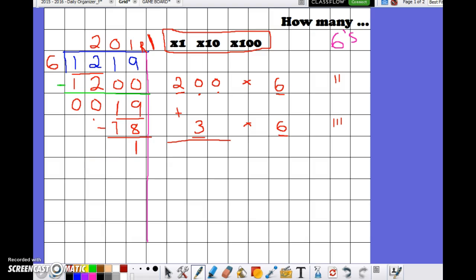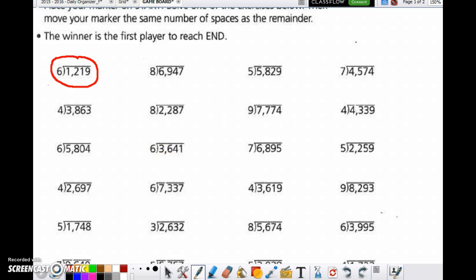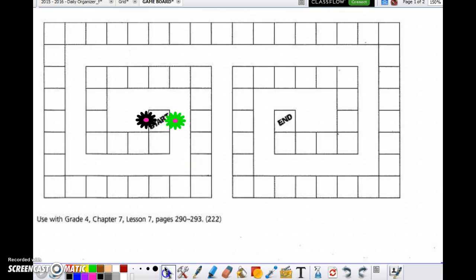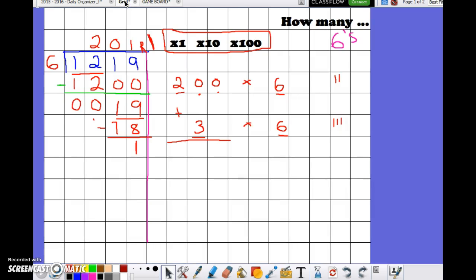With a remainder of 1, I now can take my game board piece, which again, remember, I'm playing with this piece, and move 1 space. Really, that's not all that many, but at the same time, I'm just trying to finish ahead of my partner here who's about to jump on the start space. So let's assume that my partner was also checking this problem. What they would do is they'd solve the problem together, and then you would use a calculator to check and make sure that I had it correct.